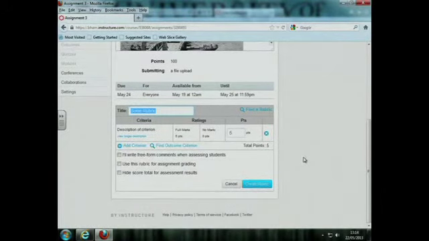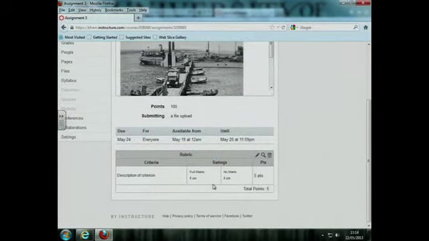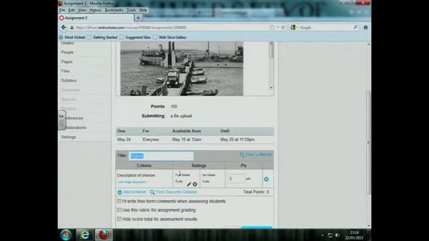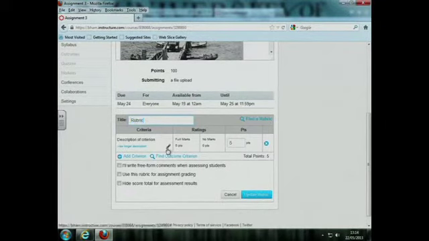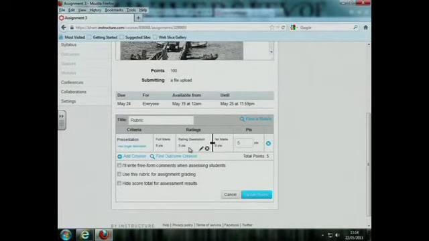Right, so we've got the ability to add a rubric in here, so I'll say, right, I can add whatever description I like by quite literally, I'll just create that, so I'll just call it a rubric. So I've created a rubric called rubric, which wasn't very creative really, but I've never been that creative. If I then choose to edit that, what I can do is say, let's say in the first criteria, let's call it presentation. And I can say, right, I want to add a range in there. So I'll say 3 points for a medium level qualification, or I can say 0 points if I don't think it's particularly that good.